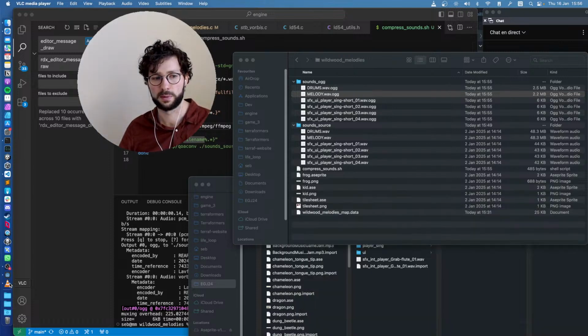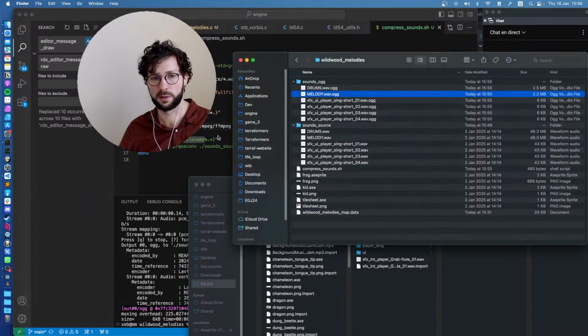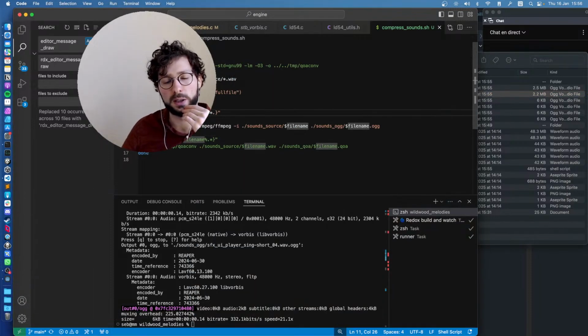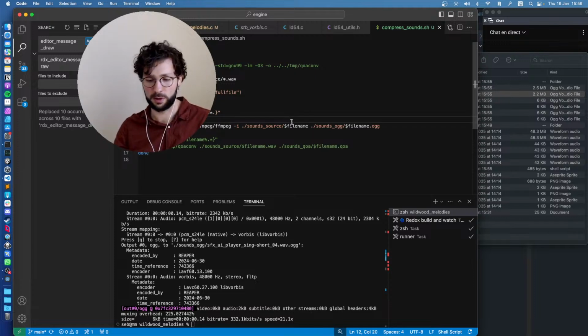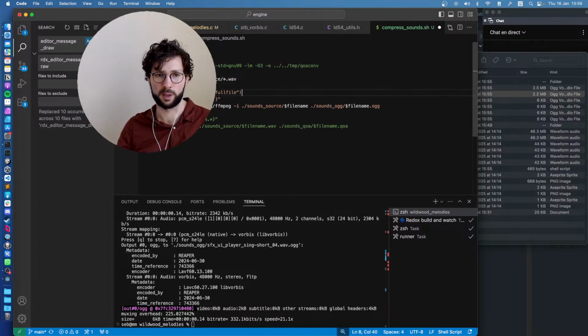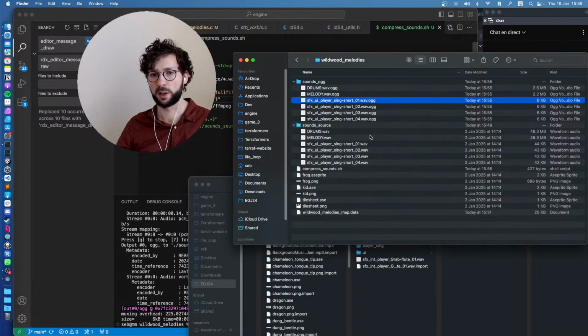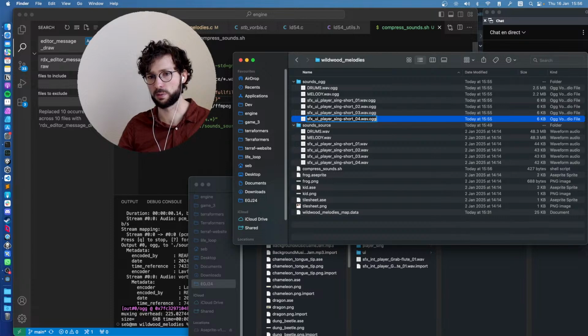Okay, it works. I'm happy. It would be maybe a little bit cleaner if we remove this wave extension, but that's okay. This one is the one that counts.